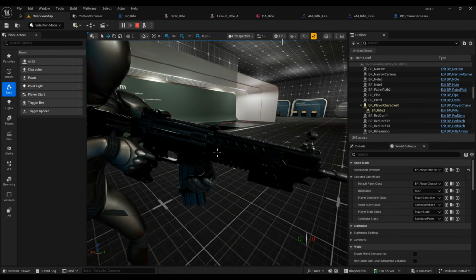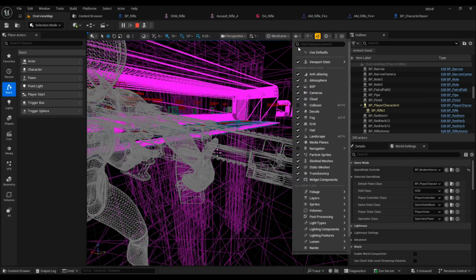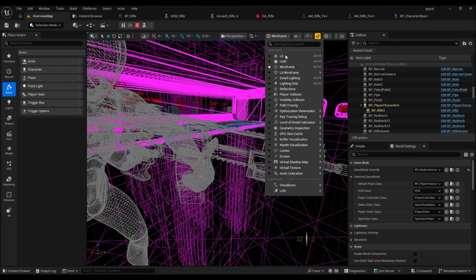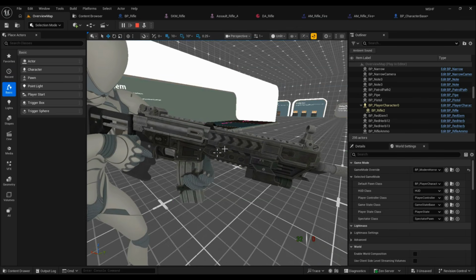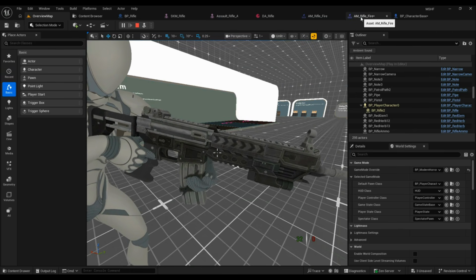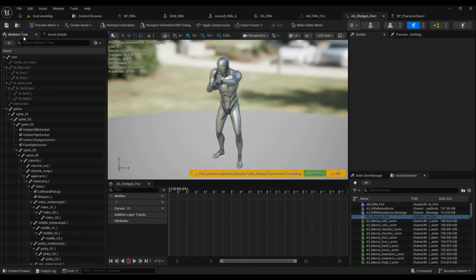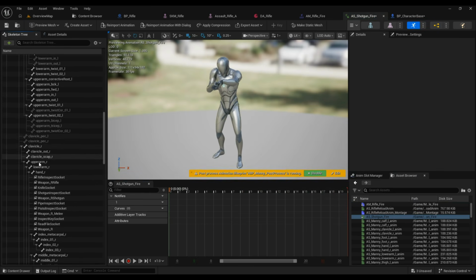As you can see, our weapon has a little bit of an offset right now, and this makes it much easier to apply any adjustments we need, either to the sockets or to the animations themselves. I would recommend checking the sockets first. If adjusting the sockets doesn't completely solve the issue, then you can go ahead and tweak the animations as well.